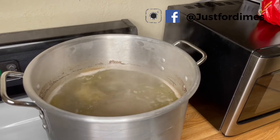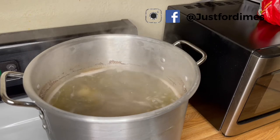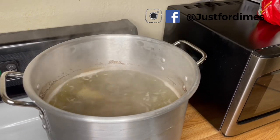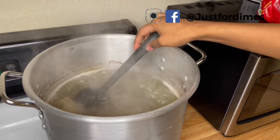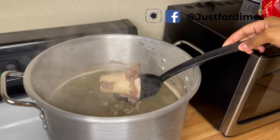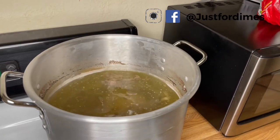So guys, this is what my pot is looking like. I put my meat in already when the water started boiling. I also have my beef bone down in there as well. Show you guys what that looks like. So here is one of the beef bones that I have in here. I don't know if you guys can see that. So that's that, and then the roast is down there, but it's really heavy and I'm not gonna pick that up.